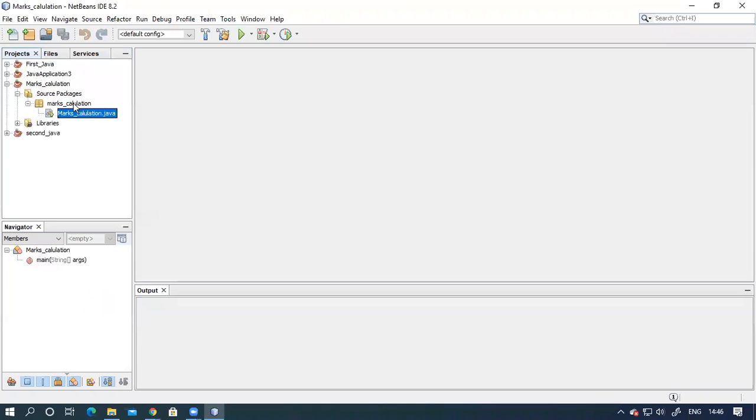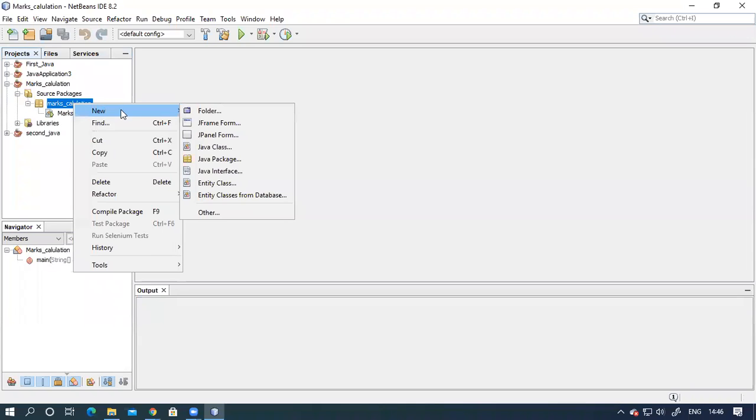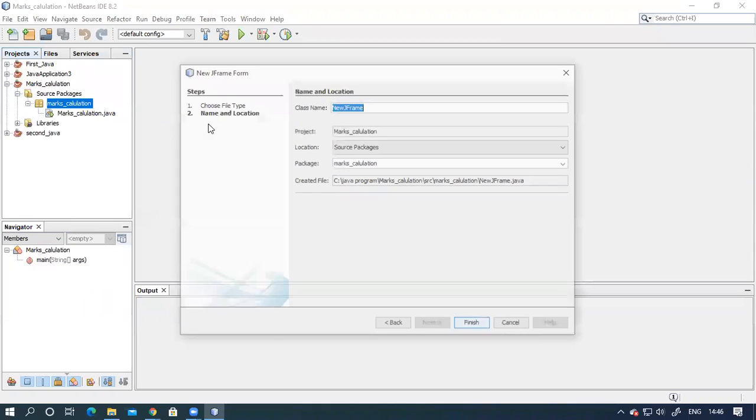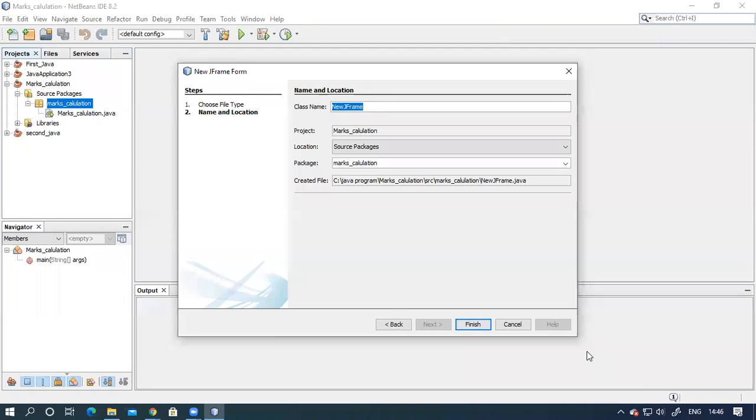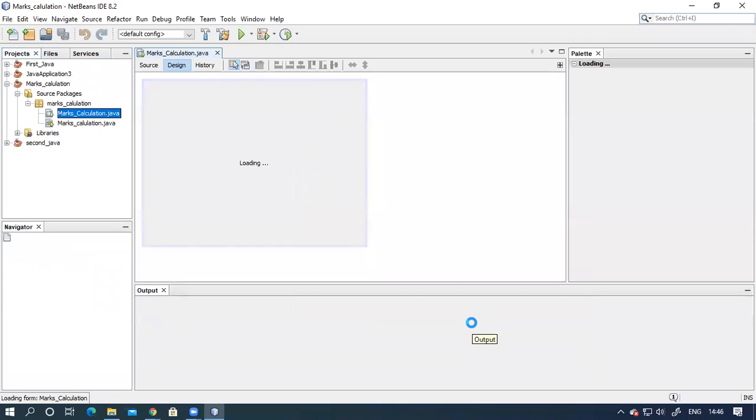I will close this file and create a new JFrame. Change the name of your frame. Finish.